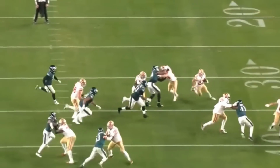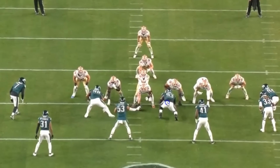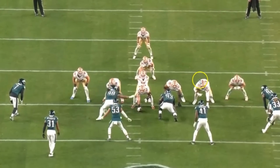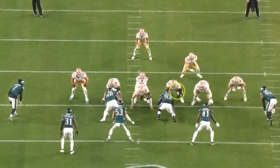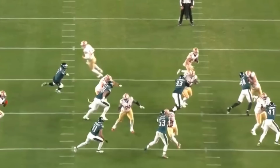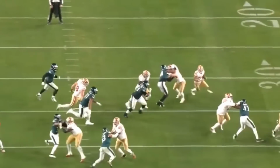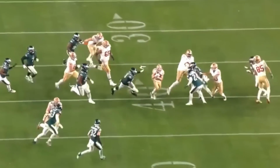Of course, McCaffrey sees that, and he's able to kind of cut it that same way. The guys up front do a good job. You get the center who's going to reach. Trent Williams is going to get out in front. The guard does a good job reaching on number 93. I mean, this is just blocked perfectly. Every single one of these guys across the board has a body on a body. And for McCaffrey, when you give him that, he's going to pick up 16 yards.